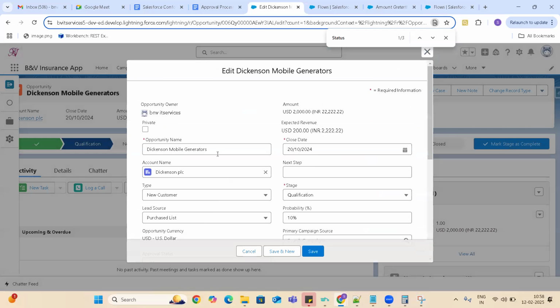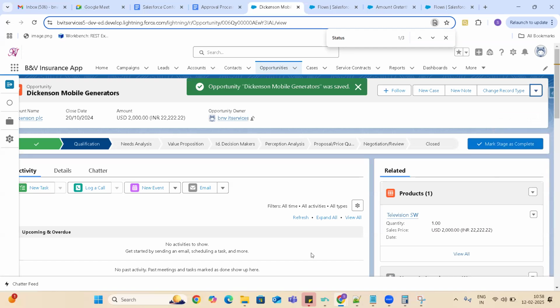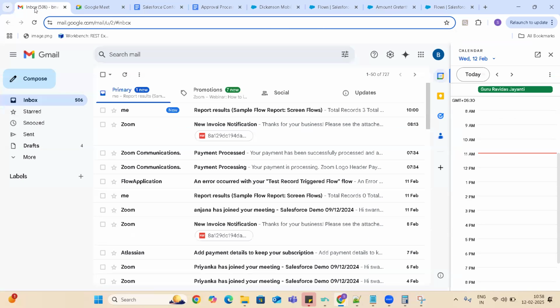This time I haven't updated any amount, guys. I was just trying to update the type. Click on save. If I check my mailbox, I would have received the email notification.